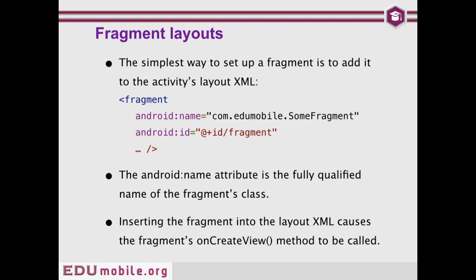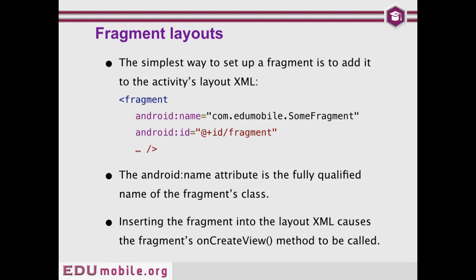So let's talk a little bit about a fragment. A fragment is a class, and we have a subclass or an extending of the class Fragment, or one of its subclasses, within our application code. The fragment has a layout, just like the activity has a layout. The simplest way to set up a fragment within the activity is to simply add a fragment tag within the activity's layout XML. And that looks like this.